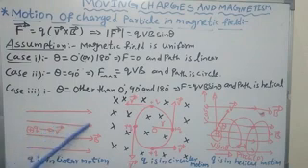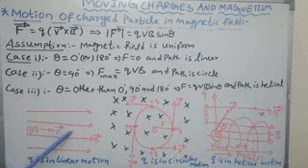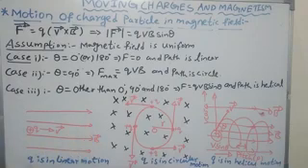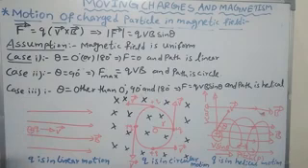This positive charged particle, how is it moving? Parallel to the magnetic field. All these magnetic field lines are parallel to each other at equal distance, which means the magnetic field is uniform. Along which axis is the magnetic field acting? Along the positive x-axis. And the charged particle is also moving along the positive x-axis. Means the velocity of the charged particle and the magnetic field are both parallel to each other.